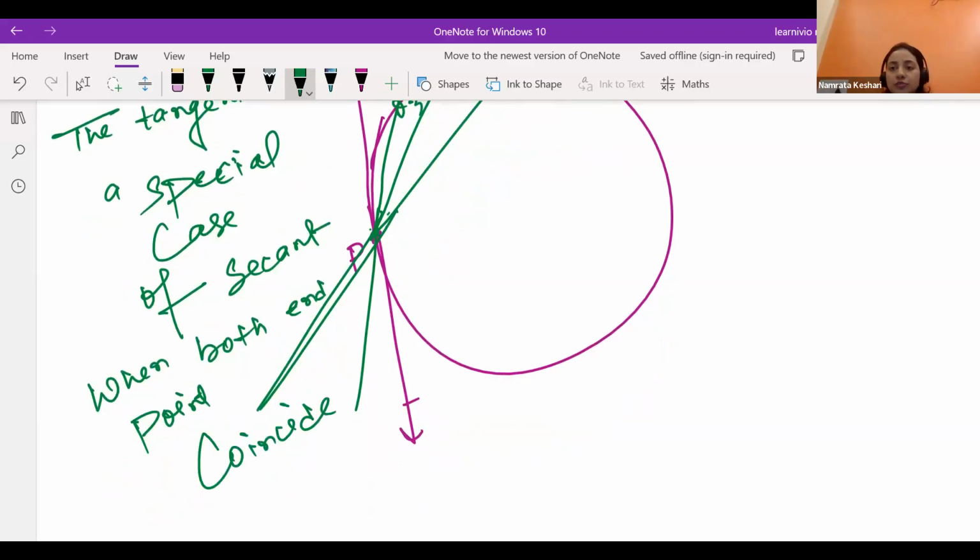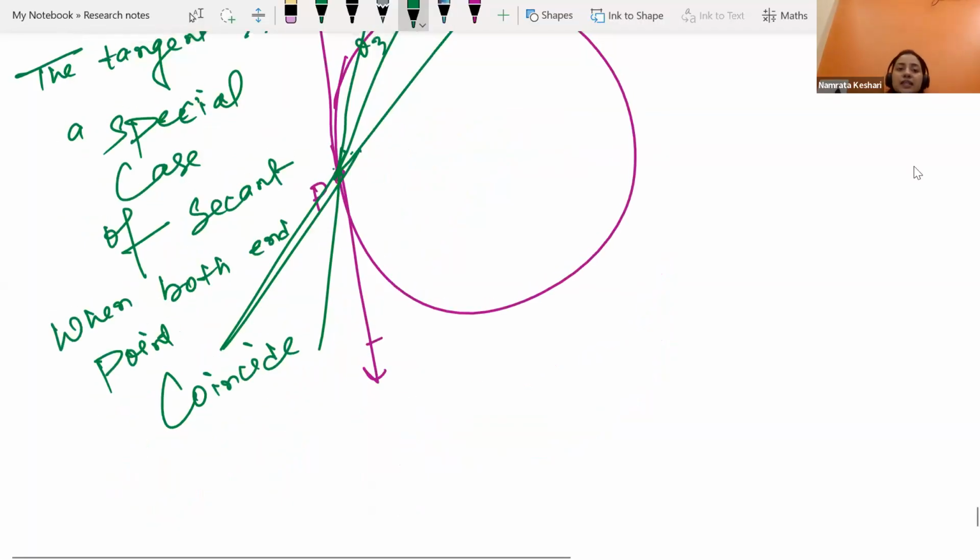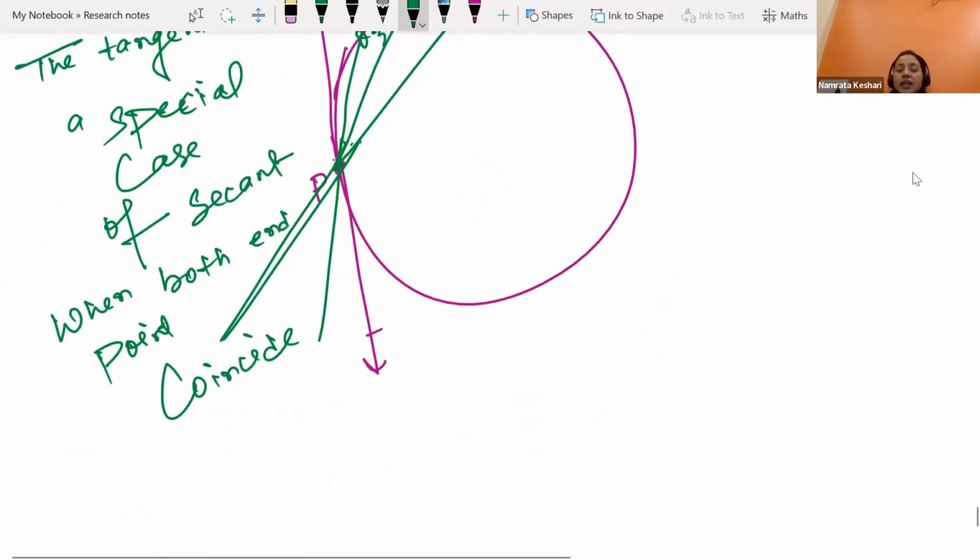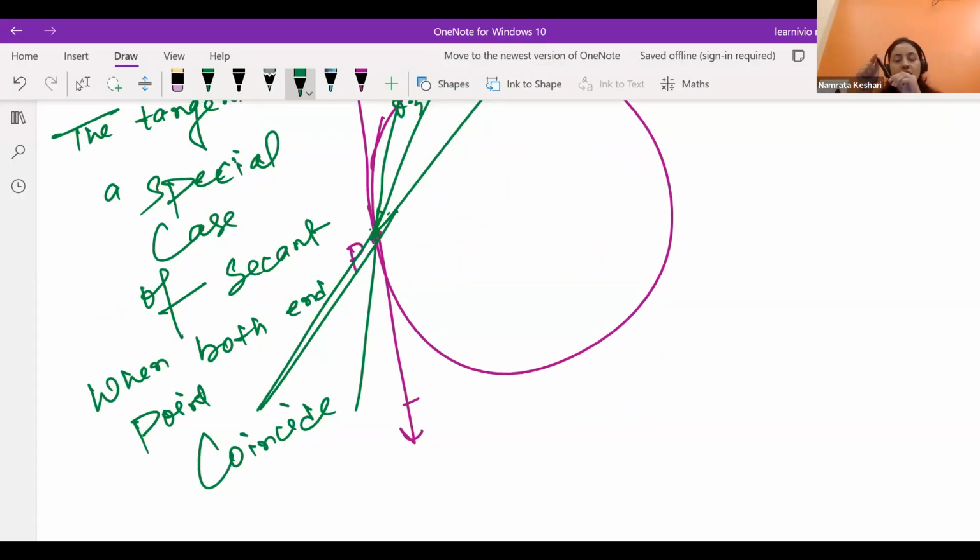Is it making sense to both of you कि tangent जस्ट सेकेंट का एक स्पेशल केस है। जब हम वायर को मूव करते जाएंगे, तो सेकेंट से हमें क्या मिल जाएगा? एक टैंजेंट मिल जाएगा। तो कैन वी से दैट टैंजेंट इज नथिंग बट जस्ट अ स्पेशल केस ऑफ सेकेंट, जहाँ सेकेंट के टाइम पे हमें 2 एंड पॉइंट मिल रहे थे, वो सर्कल को 2 पॉइंट पे इंटरसेक्ट करके निकल रहा था, और ये दोनों पॉइंट क्लोज आते जा रहे, और एक पॉइंट पे टच करके टैंजेंट बन जा रहा है। कैन वी से दैट कि सेकेंट से ही तो हमें टैंजेंट मिल रहा है, हाँ या ना?